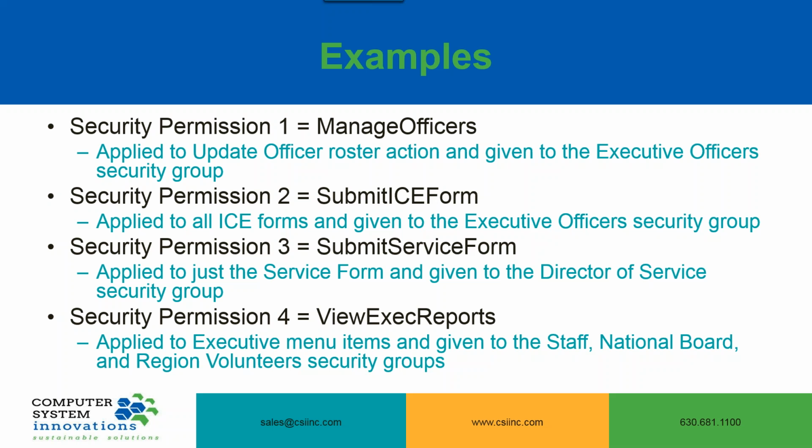And then security permission 4 for view exec reports is usually in a volunteer section, access only. You can apply this to your executive menu items and give it to staff or national board members or regional volunteers that need to have access to maybe national level reporting. But all in all, guidance here is just to keep it simple, and that just makes it easier to manage going forward.